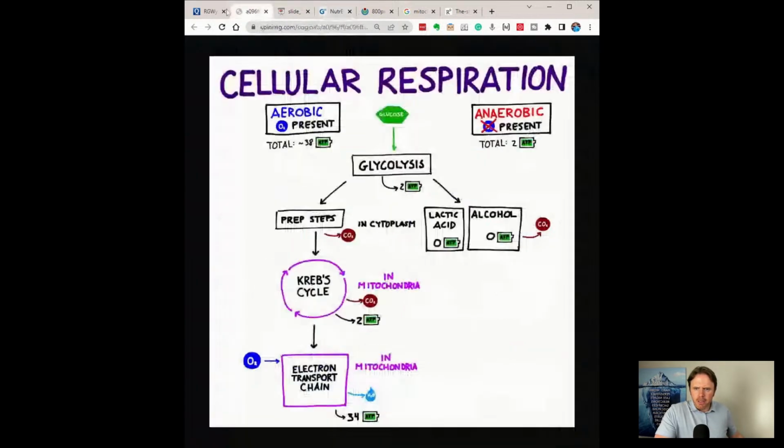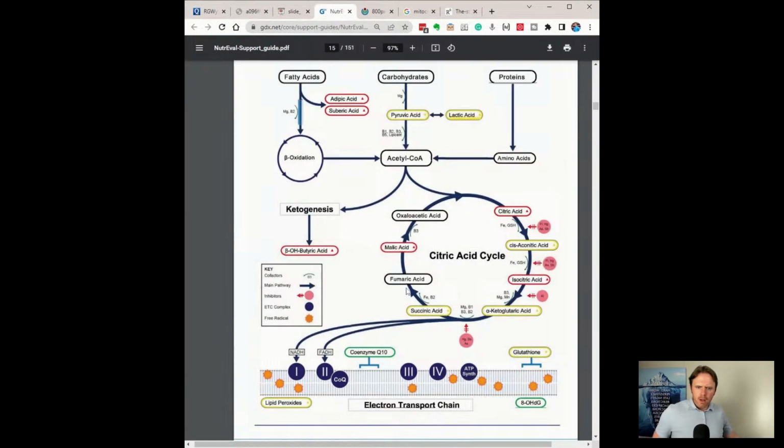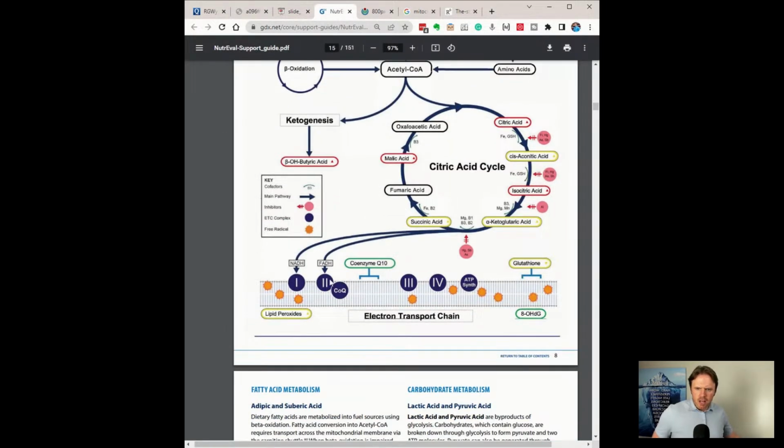So just kind of recapping, y'all, we have glycolysis happening on the outside. Now we can have fatty acids and ketones on the outside as well. Once we get into the mitochondria, the powerhouse of the cell, we move that Krebs cycle around twice. We generate 8 NADHs, 2 FADH2, and then we go into the electron transport chain. We dump all of our hydrogens. We dump the hydrogens from our NADH and our FADH2.